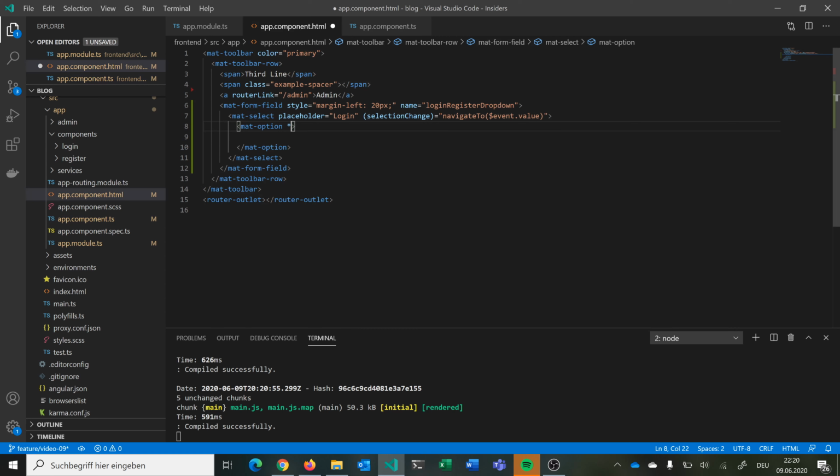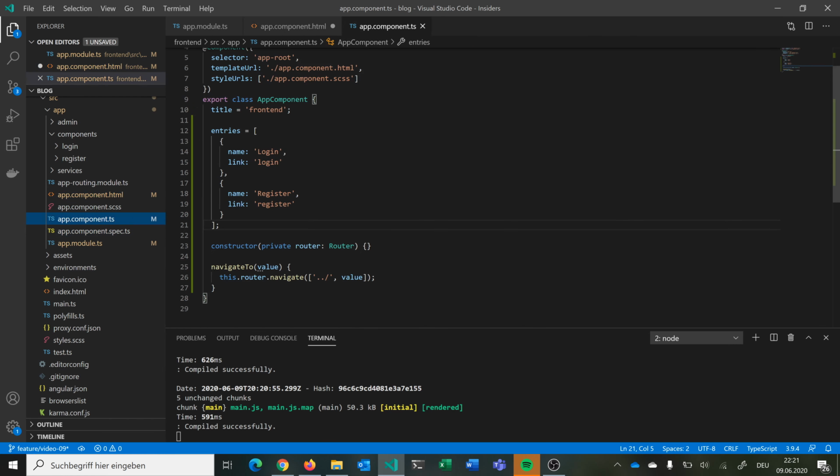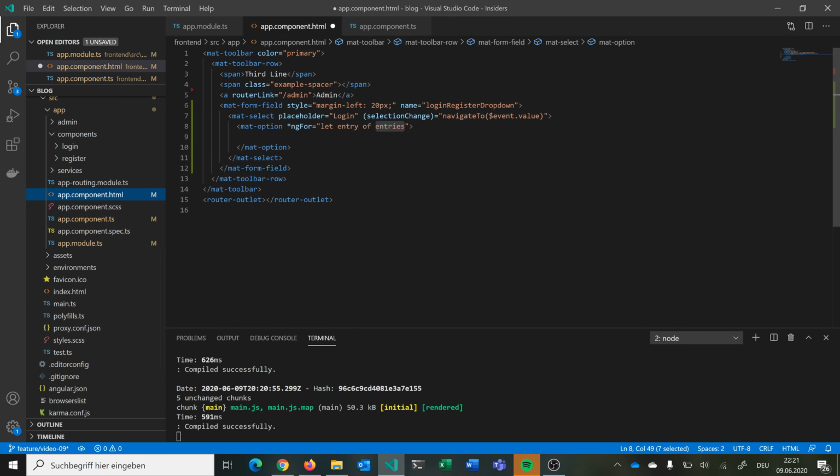And then we can just use the ngFor directive. What this does, we can loop over an array with this. So we can say let entry of entries, and now you see we have here our array from our component, our entries here. And now we just loop over it, and then we have every entry here, and this is rendering into this here. So everything that we are doing here is applied to all our objects from our array.